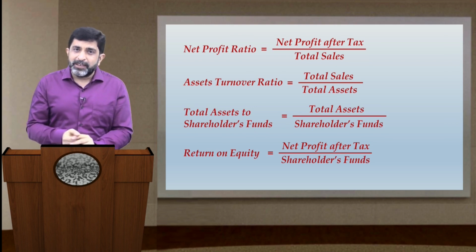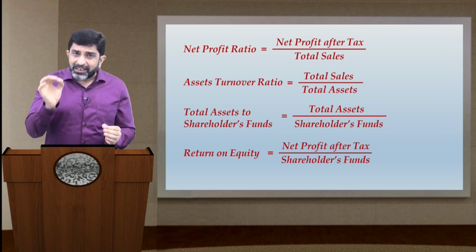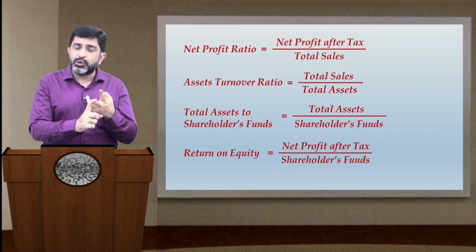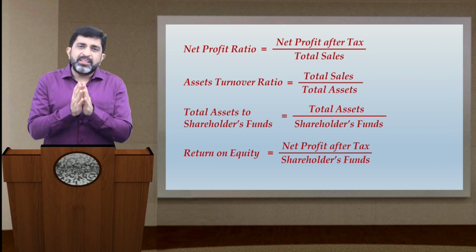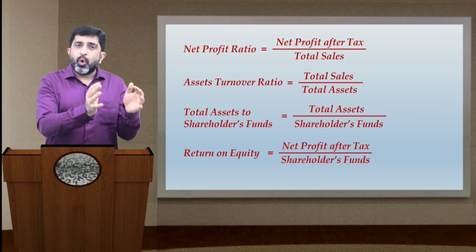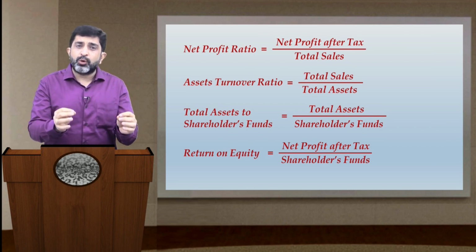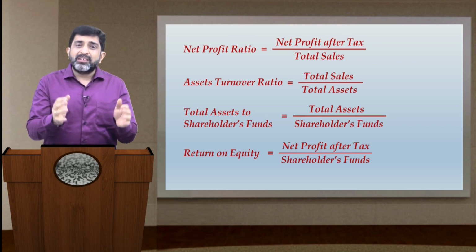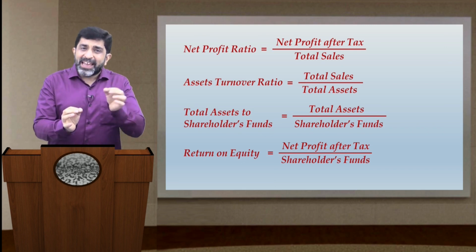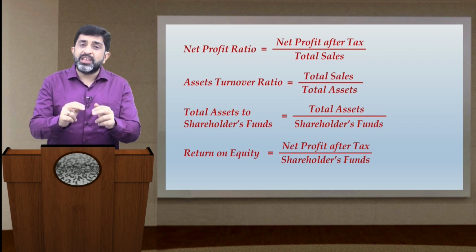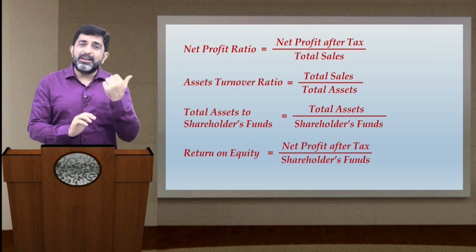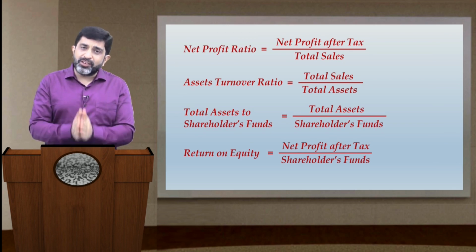So what I wanted to explain is, as per Dupont analysis, the ratio return on equity is a multiple of these other 3 ratios, that is net profit ratio, assets turnover ratio and total assets to shareholders funds ratio. This total assets to shareholders funds ratio we have also understood as the leverage ratio. So suppose you have total assets of 30 lakhs and your total shareholders funds is 15 lakhs, we can say that the total assets are twice the amount of shareholders funds. In other words, it is a hint that the company is using financial leverage. That means the company is using debt funds also as part of the capital. So let us now take up that example and understand the multiplication of these three ratios, how it results into the return on equity.